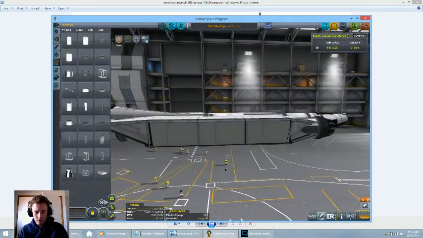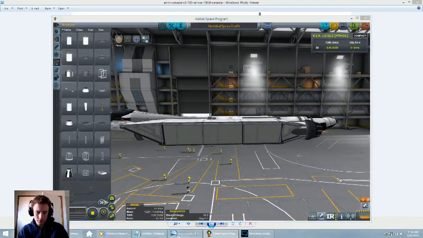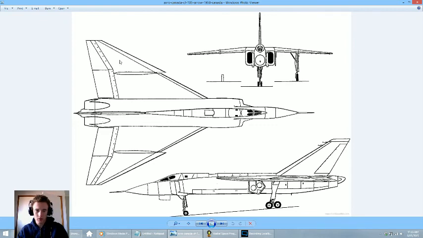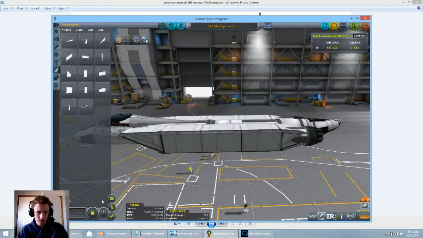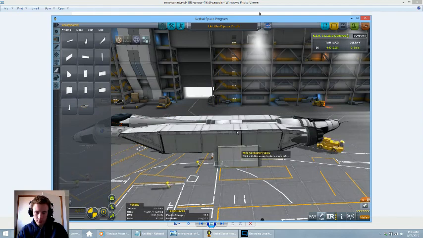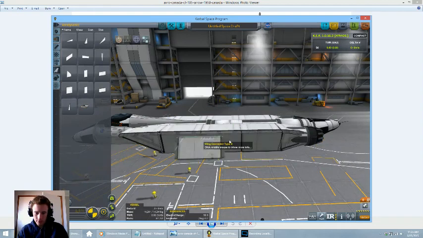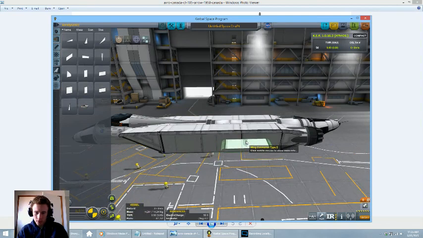So let's see about building these wings. Now they're a rather interesting design, because you've got this sort of, I'm not entirely sure what that design's called, but I think it's a dog tooth. And the idea is to enhance stability. So we can do that rather easily just by using these wing parts again. So as you can see, it's a bit weird if it's got angle snapping, but we just turn that off and it sits nice and flush.